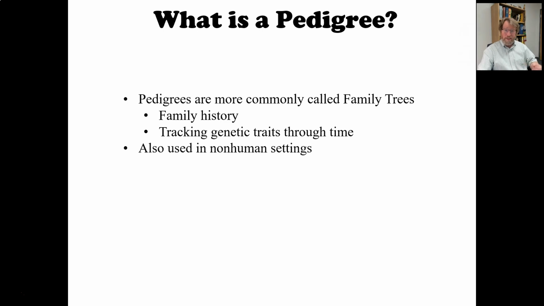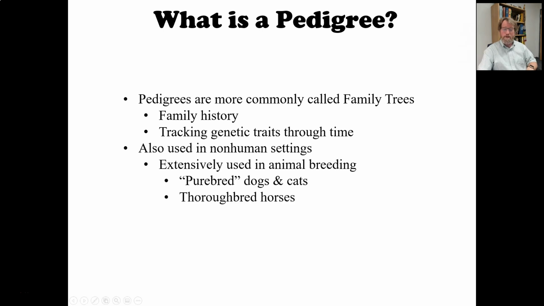And we use them a lot also in non-human settings. Animal breeding is probably the biggest example we tend to see there. We do them with dogs, cats. Your dog, if it's purebred, may actually have its own pedigree of its family. Certainly we see it in horse racing, where millions of dollars are at stake if you have a horse with a certain pedigree. Obviously, the horse that is a child, let's say, of a Kentucky Derby winner is worth a whole lot more than a horse that just worked on the farm its whole life.